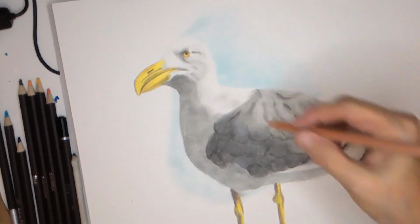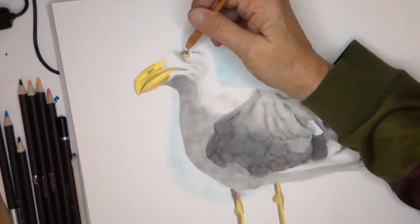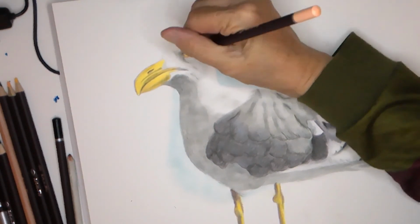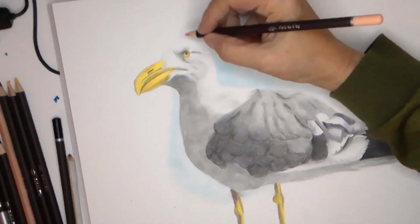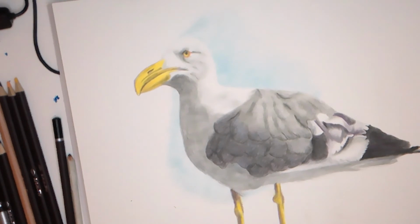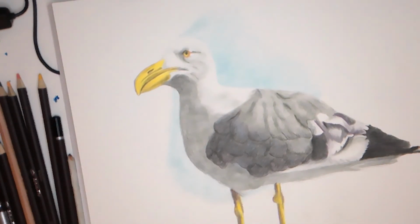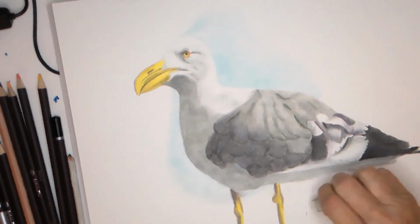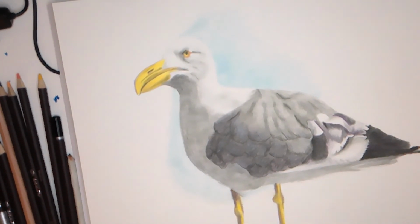And I'm not sure about the pencil here. This would come out just a bit more. There we go. Well, the eye is good. Shading is good. And oops, get a little erasure crumbs out of the way. Got a little bit of pencil on my hand and smeared it.